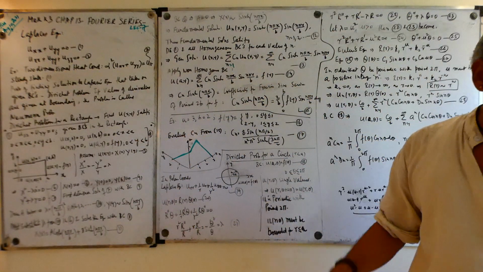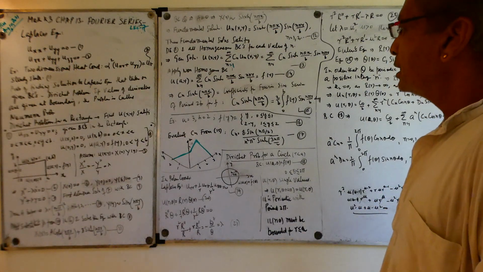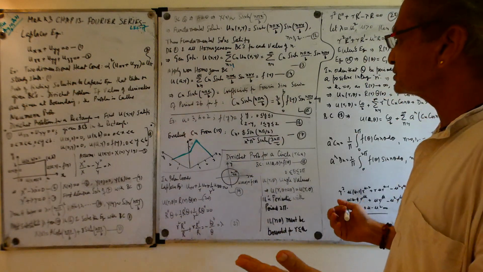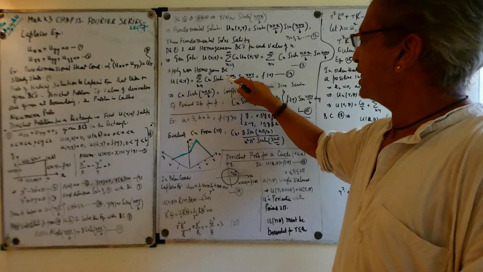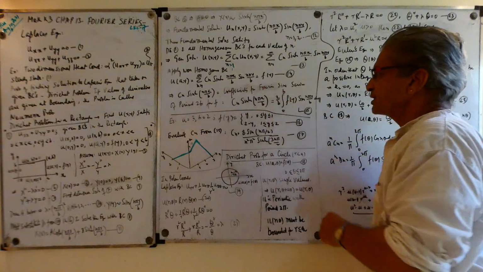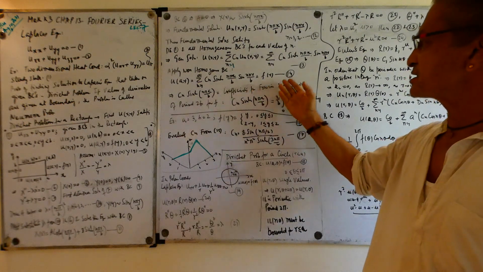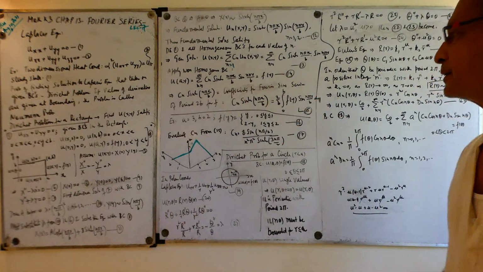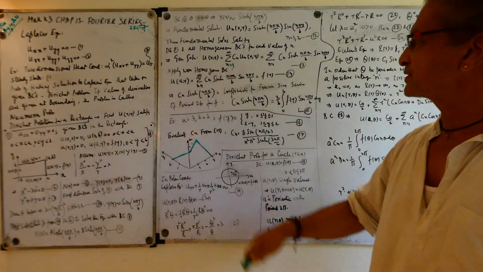Let me just take the camera for a second. All right. And if I look at this, what is it? I see some constant over here, Cn hyperbolic sine n pi a by b. That is my constant, and there is a sine over here. So this is basically a Fourier sine series expansion of this f of y. And therefore I know how to calculate this coefficient for a sine series.